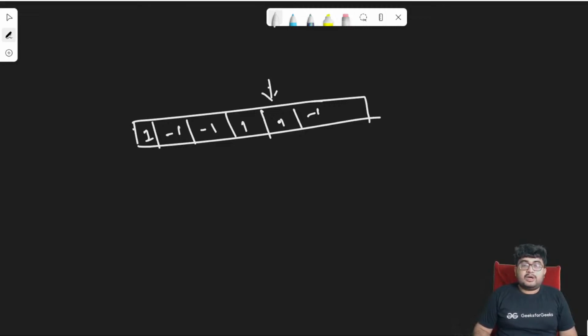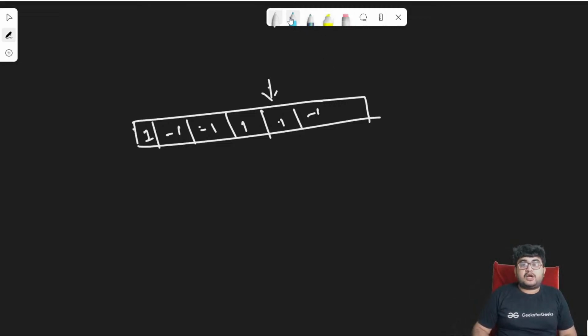So what we can do is find the maximum position where we do not have any -1, or the maximum point where we have an even number of -1s. That's something that we want. Now we can definitely do it in multiple ways. Like we can maintain a frequency table, but again, it turns out to be order of n.